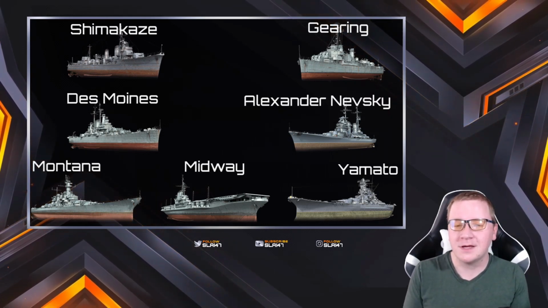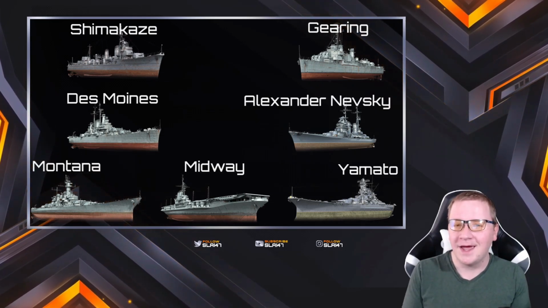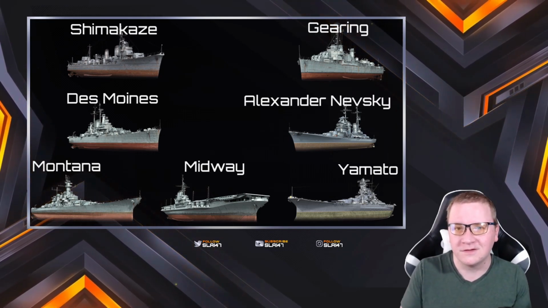These are great support ships, help out your BBs. You're always going to basically have the range to help them anyways, and they're quite fast and nimble, so keep moving, keep using all the skills that you've learned within this series.